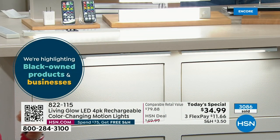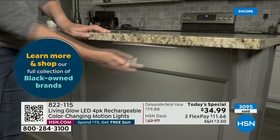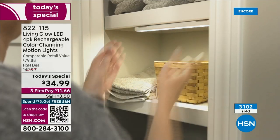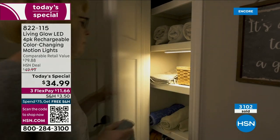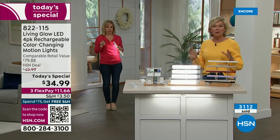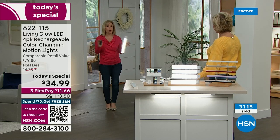Which makes it look like you spent thousands of dollars in your kitchen, bathroom, bookshelves, or china cabinet. We're going to give you a tour around the HSN studio. The motion feature — you open a door, a drawer, a cabinet, underneath the sink — you can see what you're looking for. If you open a pantry, you can see what's up there. It's so cool that motion sensing, and then it turns off after 90 seconds if there's no motion — it just automatically shuts back off. Auto on and auto off.